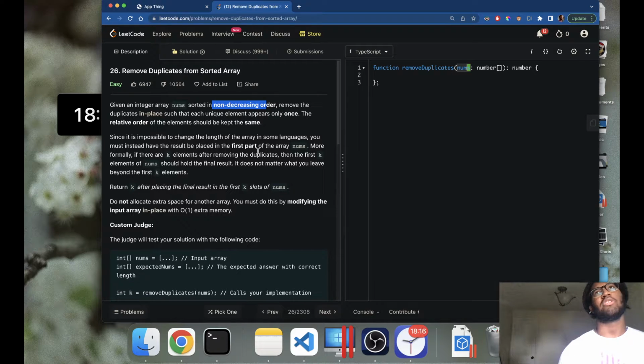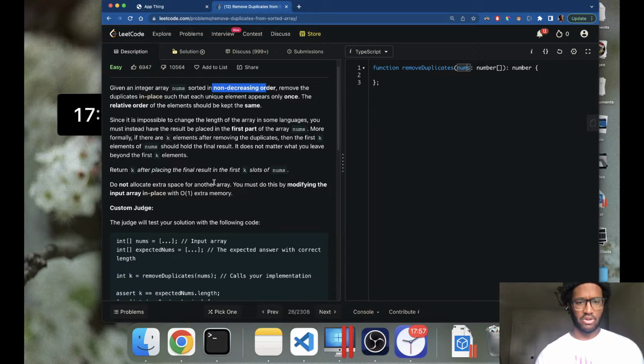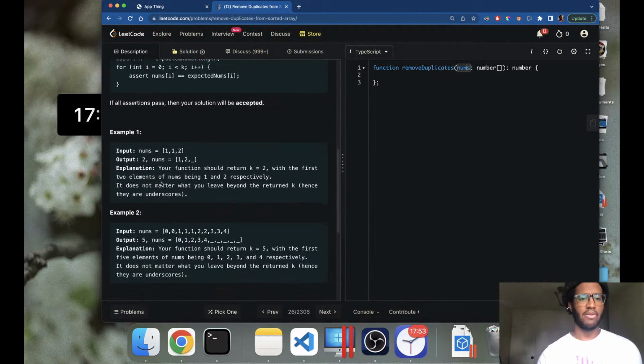So k is the number of distinct elements in the array. It does not matter what you leave beyond the first k elements. Makes sense. Return k after placing the final result in the first k slots of nums. Do not allocate extra space for another array. You must do this by modifying the input array in place with constant memory.